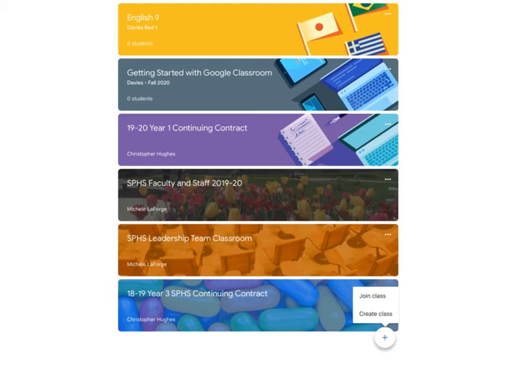Some of these might be classes from previous years, and it just means your teachers haven't archived those yet, and that should be coming shortly. So you may see some classes disappear from your Google Classroom list. But it's okay if you see a bunch of classes on there. You still want to join your classes for this year though. So again, you're going to go down here to the plus button, you'll click that, and then you'll select Join Class.